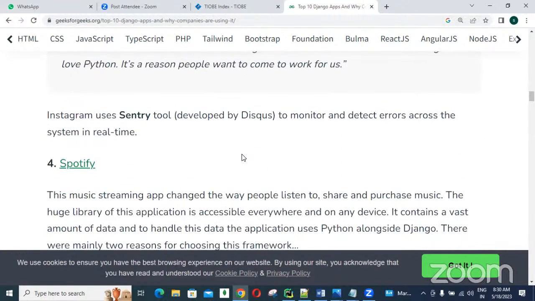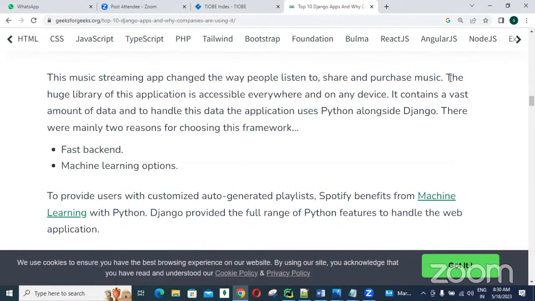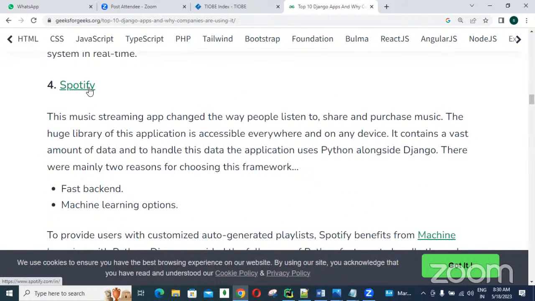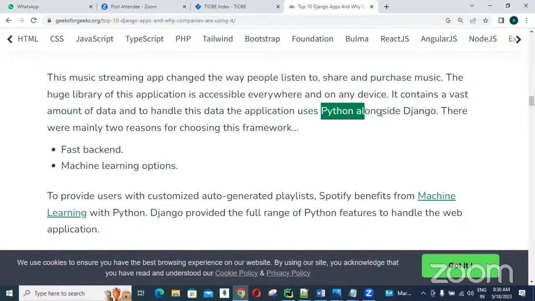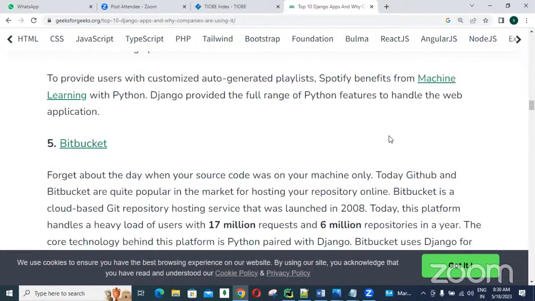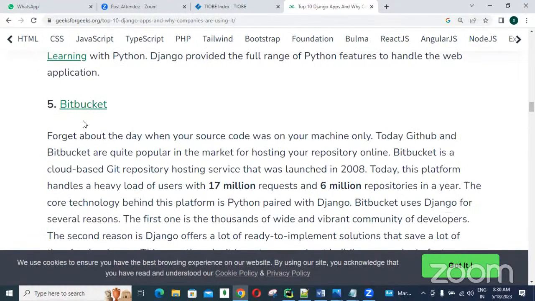Got it? And here Spotify, this is also a music related app. In Spotify, music is available, guys, so whatever we want, we can access and listen to. Here also Python and Django are used. And Bitbucket, this is source code management related.